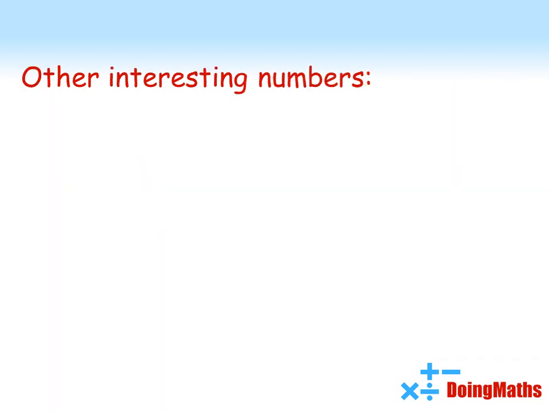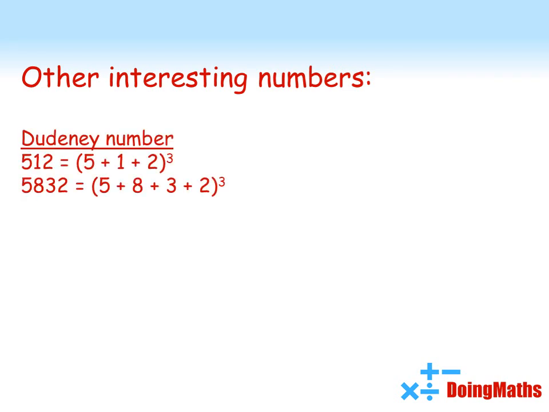Now there are some other interesting numbers that are quite similar to narcissistic numbers. So for example, Dudeney numbers. These are ones where if you take all the digits, add them together and cube them, you get back to where you started, such as in these examples here.